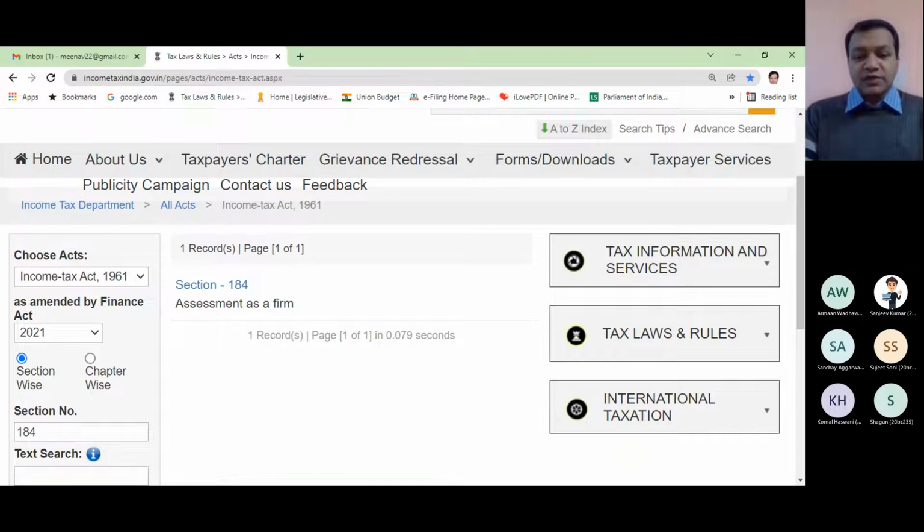Let me write it in my notes so that you can see the simplified language. So 184 is a theoretical condition under Income Tax Act. Whenever any numerical of a partnership firm comes, we assume by default that the conditions of section 184 are satisfied. It is our implied assumption, even if the examiner doesn't say anything. If you say that 184 is not satisfied, you cannot compute the total income of the partnership firm, and then you cannot apply the rules of partnership firm. To tax the income of a partnership firm, it is a must that the conditions of section 184 are satisfied. So this is my first provision in partnership firm, section 184. So write it.